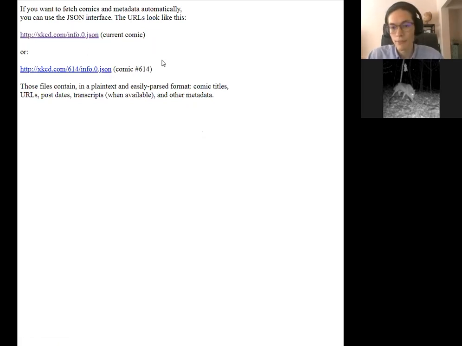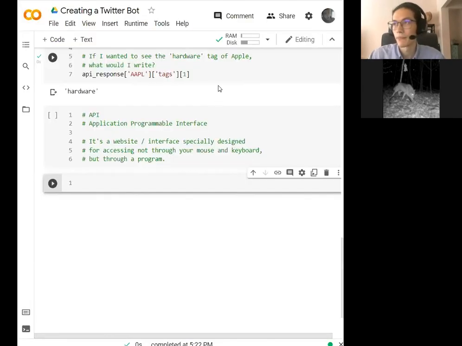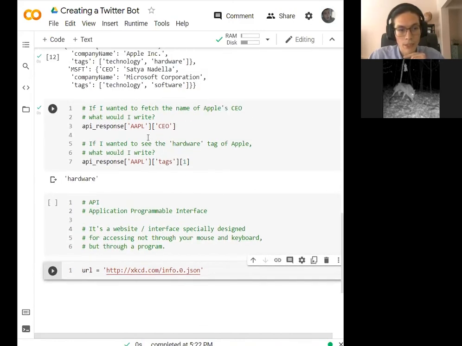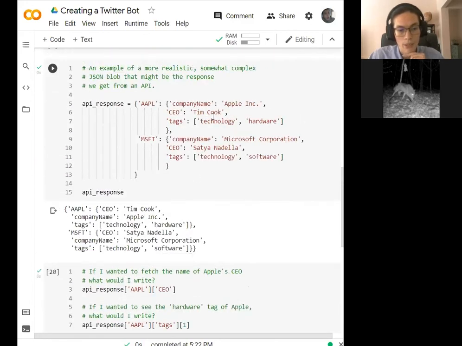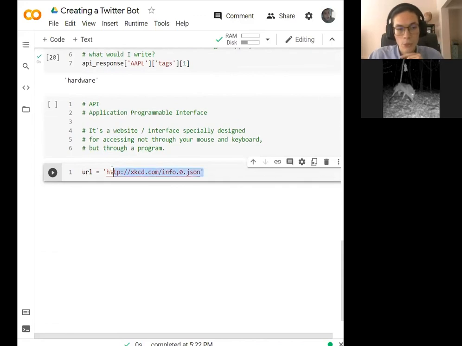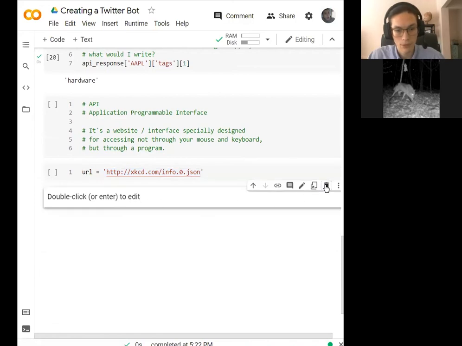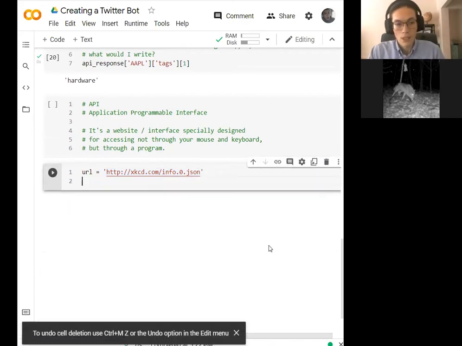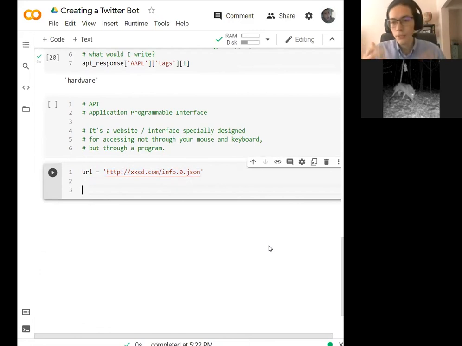I'm just going to copy this. We move this out of the way. And I'm going to say, hey, this is the URL that I want. And I'm writing it in quotation marks, just the same way that I was writing these things in quotation marks. And in Python, we will want all of our actual text to be in quotation marks. This URL will be no different. All right. So this is the URL that I'm going to make my Python code hit.